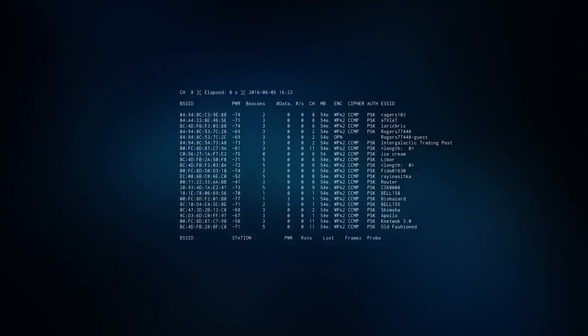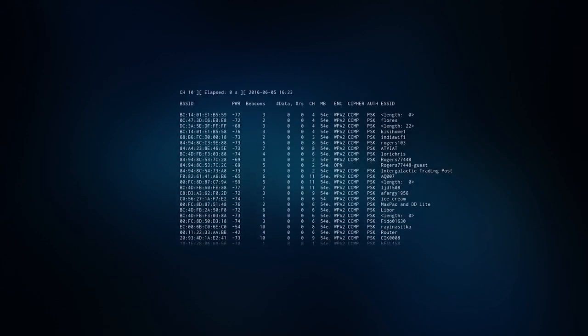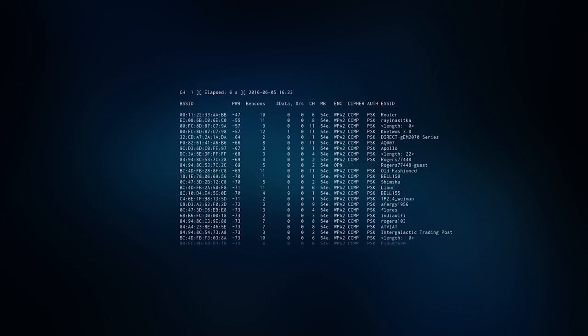The next tool is airodump-ng. Type airodump-ng and then end with your wireless interface that you just placed on monitor mode. What you see here is the list of all the access points around me. Press Ctrl+C to stop the process. This right here is our target network called router. On the left is the router's BSSID. This is the channel it's on.